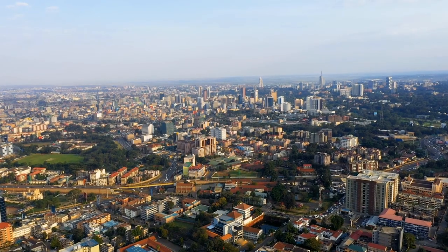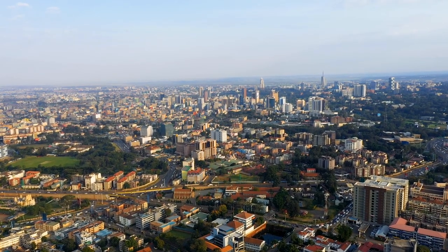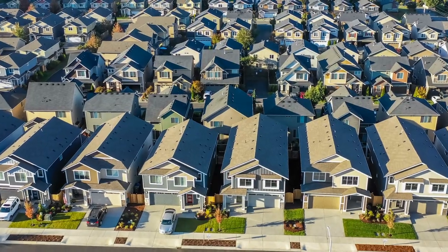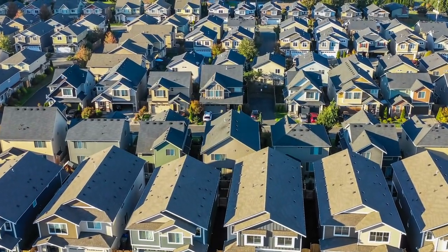So how did McMansions even become popular? Let's do a quick historical timeline. It really started in the 1980s and 1990s. We'll call it the rise of the McMansion. During that time, there was a huge suburban expansion. As cities sprawled and land was cheaper in the suburbs, developers saw dollar signs and an opportunity to build big homes for cheap. Mass production of these homes really began with builders like Toll Brothers, who streamlined production with pre-designed plans and economies of scale.